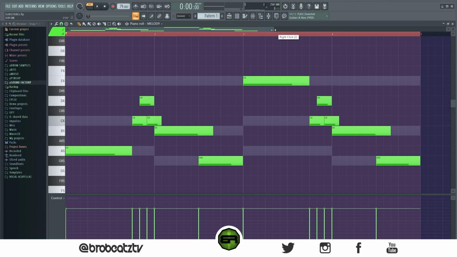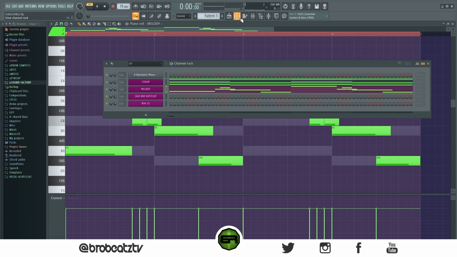Let's see. Let's play this, and we might need to move some of these notes. It'll play. All right, and it actually sounds pretty good to me. So that's the melody. So now I'm gonna add an 808 and a little rim, so you can get a feel for what it's like. Or actually, I don't know, I might render this down or something.